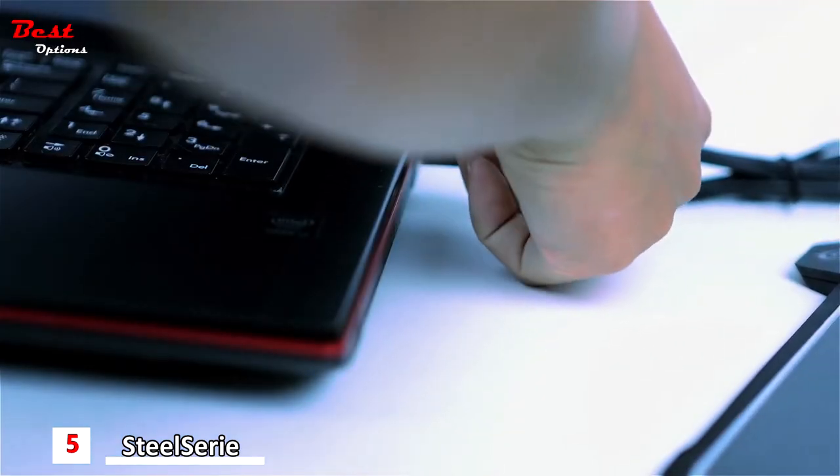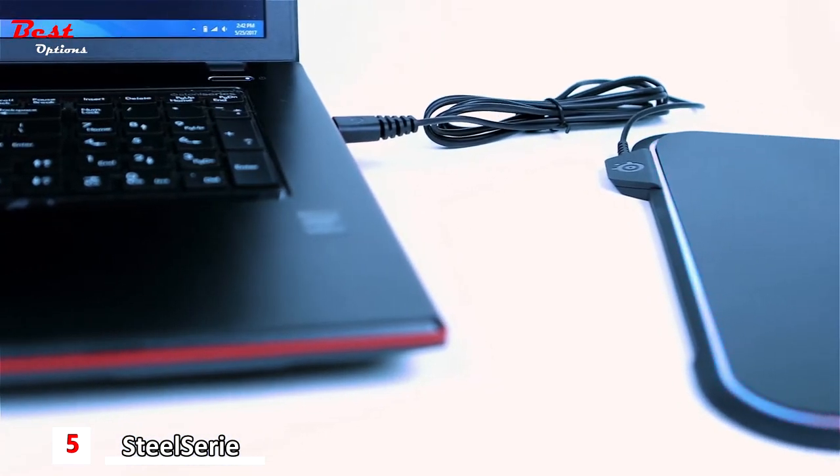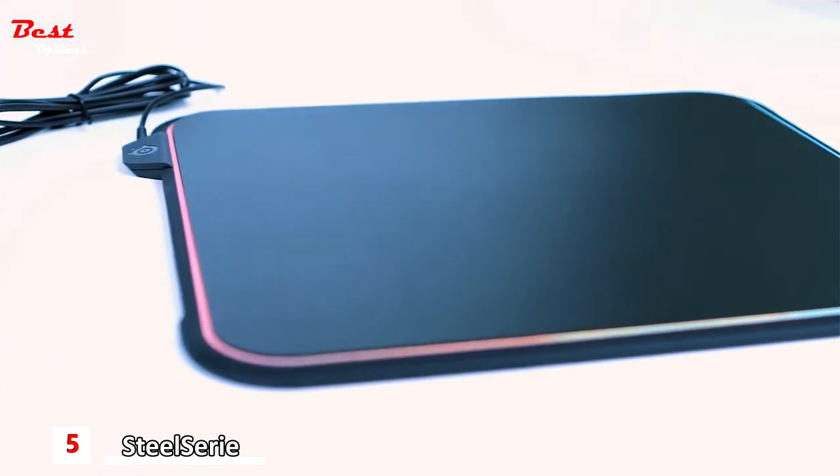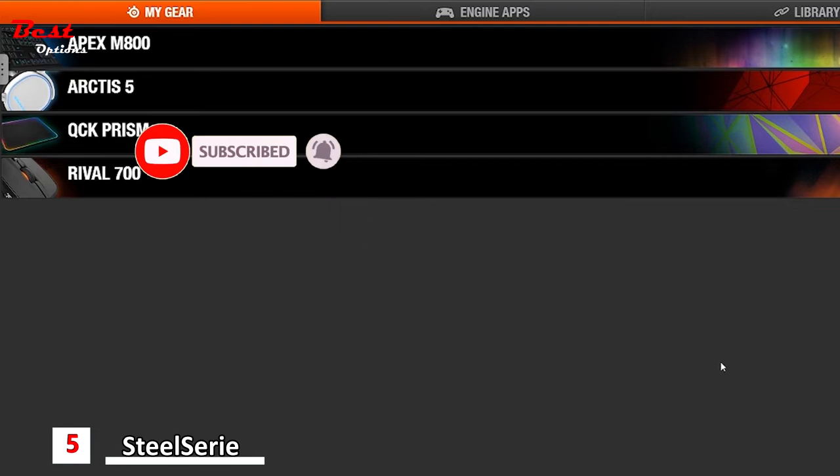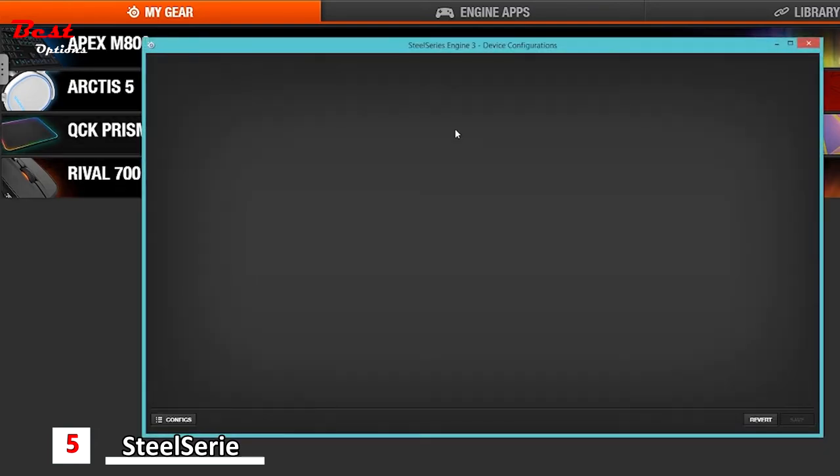Connect a USB to your PC or Mac. The mousepad will illuminate to let you know it is successfully connected. Next, you want to be sure Engine is installed and updated. If the QCK Prism device card is illuminated, then you have successfully connected your mousepad.